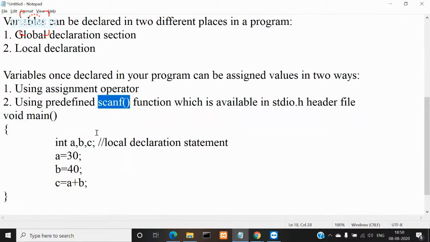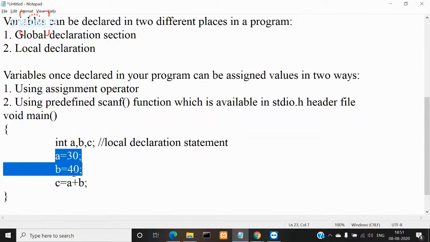So what we have done so far in our program is, because we want two variables to store 30 and 40 values and perform an addition operation between these two values, and store the result somewhere. We created three variables. We have declared them first. Then I have assigned 30 to A and 40 to B. And then I computed A plus B value and stored the result in C.